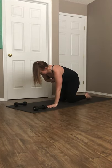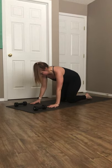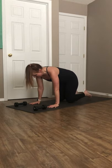Shoulders over your wrists, hips over your knees. Keep that core nice and strong. All right, team, spread those fingers, curl those toes. Up we go again, hovering tabletop, knees up in 3, 2, 1, up.